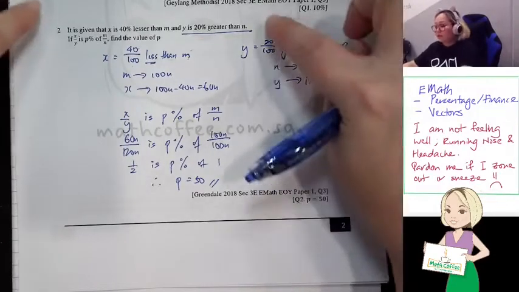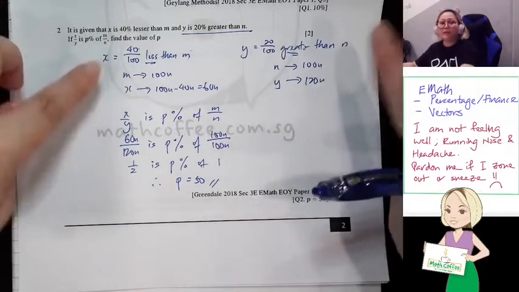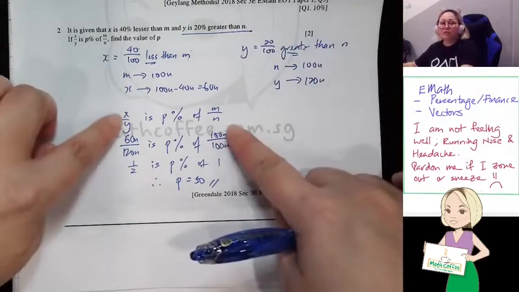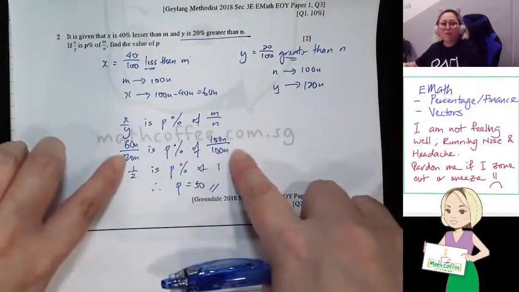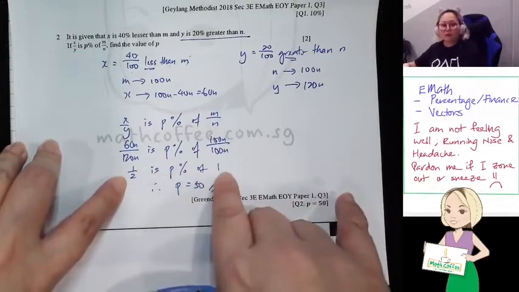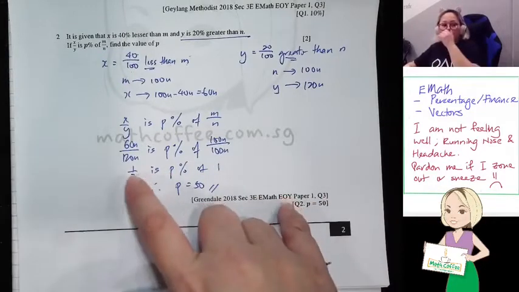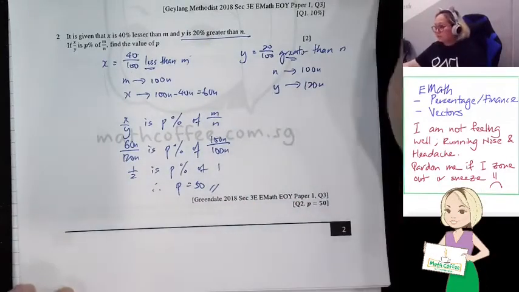So what I did was I just transferred the sentence to fraction form, so that I put it in something like a ratio. Then I just write according to what they give me, and after that I just compare. And I know half is obviously 50% of 1. Or if not, I can just do half over 1, then times 100, and I will still get 50. Okay, let's move on.